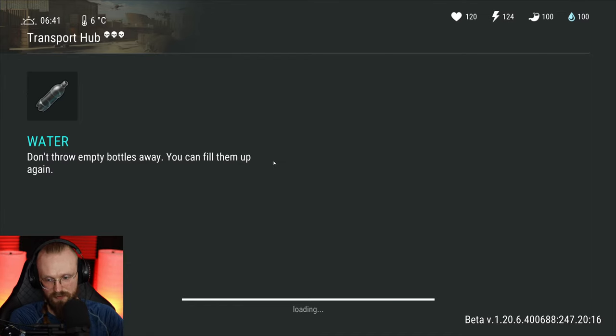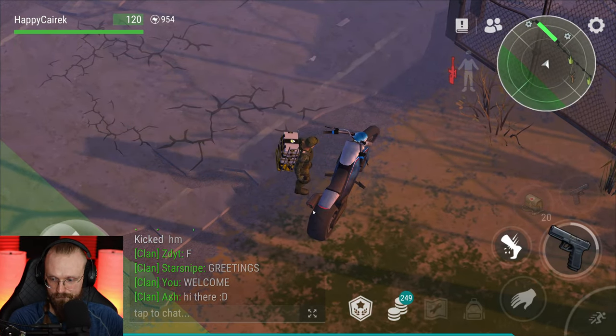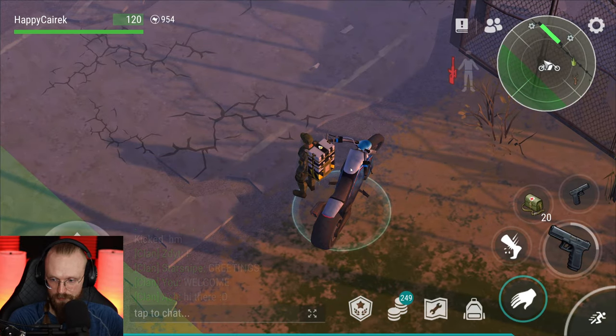You can get air filters from the sewers, says Kat in the chat. You can maybe also get air filters from the sewers as well. So, there's that.